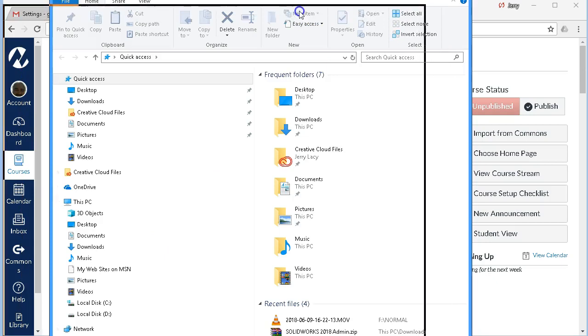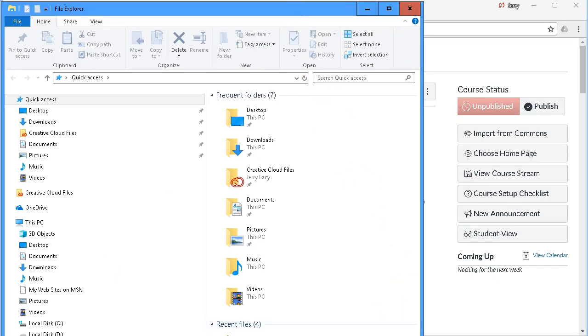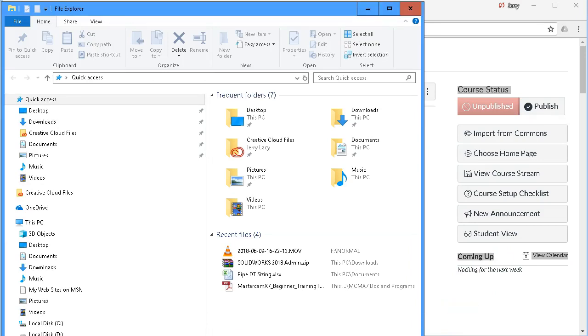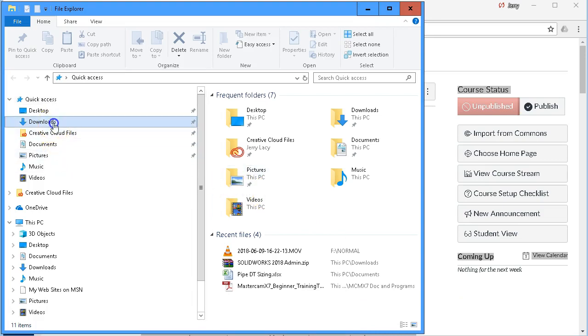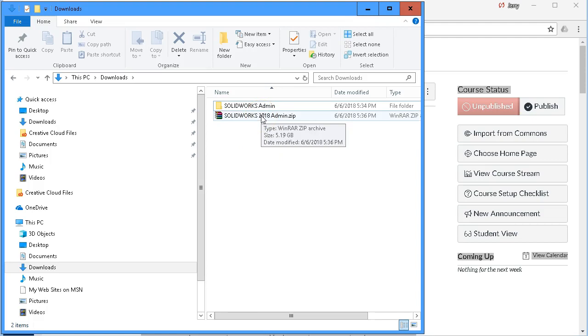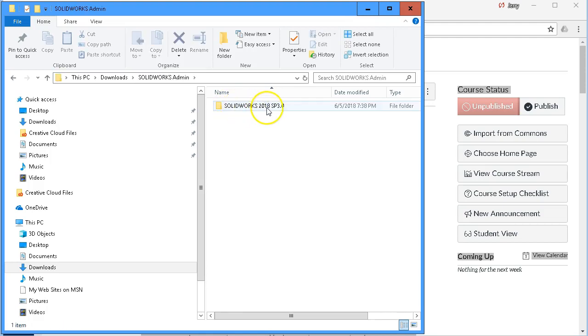All right, so I'll resize the window here. I mentioned that when you download whichever version, either the installation manager or the admin version. Okay, my mouse is not cooperating. The window's not cooperating. When you download the admin version or the SOLIDWORKS installation manager, with the admin version you will get the zip file containing about 7 or 8 gig and 20-some thousand files. I would recommend that you extract it. After you've extracted it, you can delete the zip file if you're short on space. It's 5.19, and I think it expands to 10 gig. Under the SOLIDWORKS admin, it is going to be 2018 Service Pack 3.